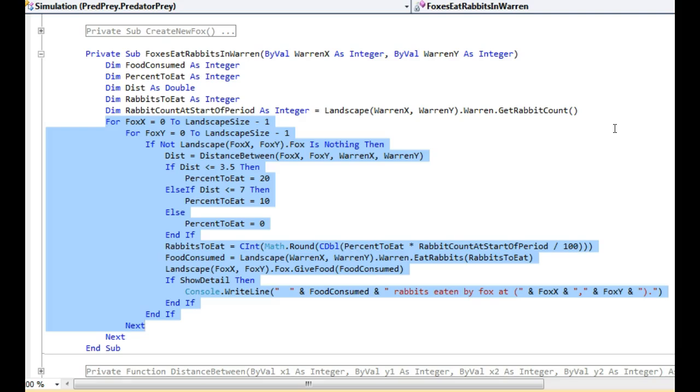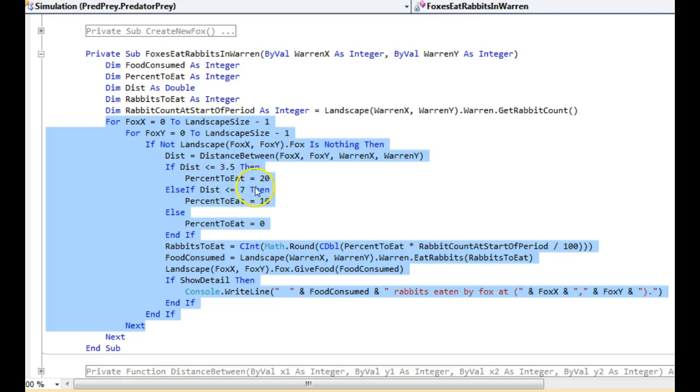I don't know why. It might be a complete red herring, but I could so see a little section C question that says the simulation needs to be changed so that if foxes are within 10 of a warren, then they get to eat 5%. If they're within 7, then they get to eat 10%.